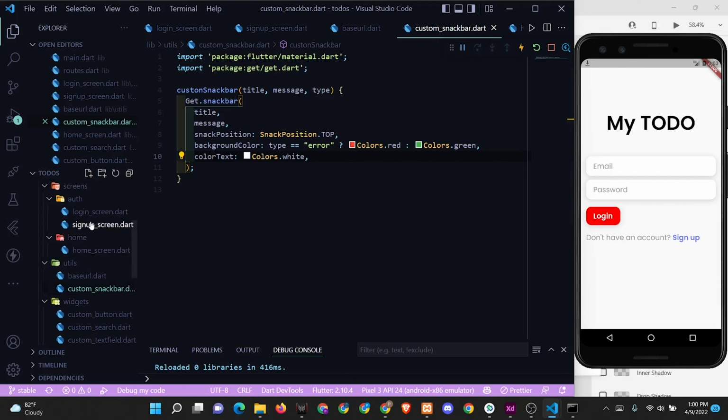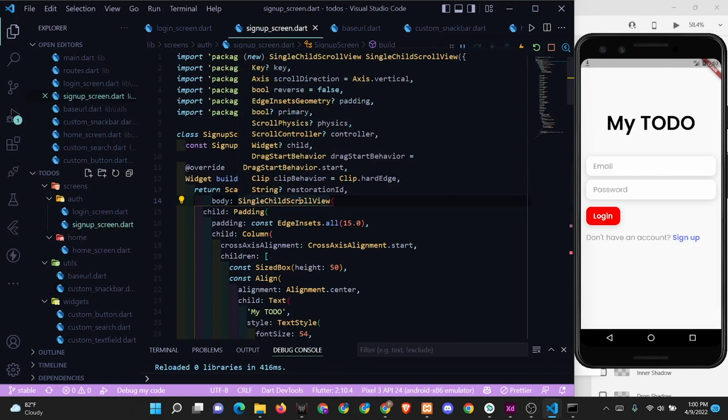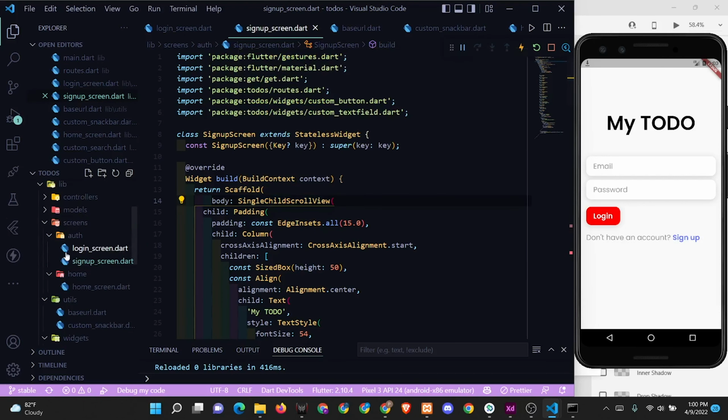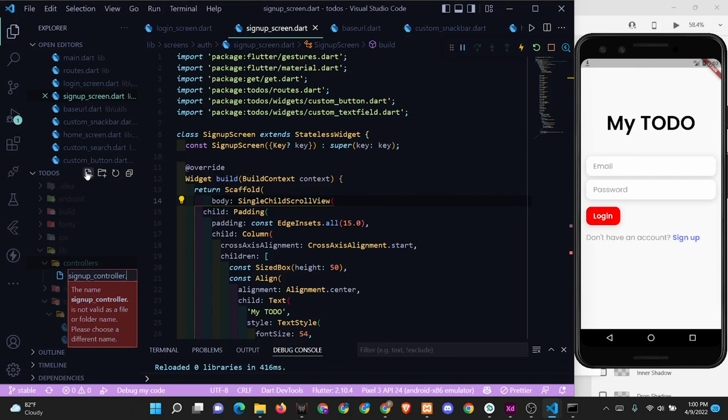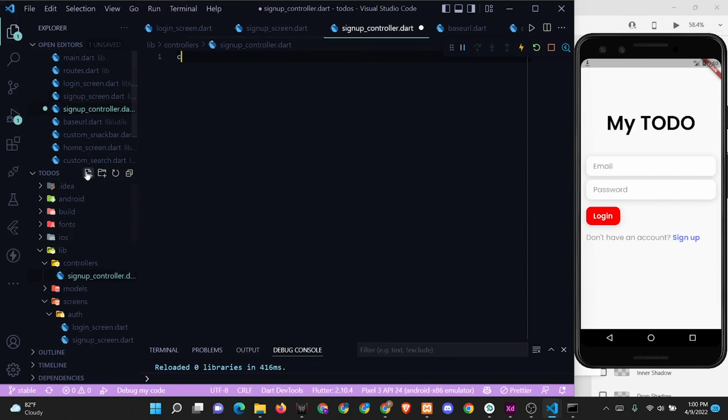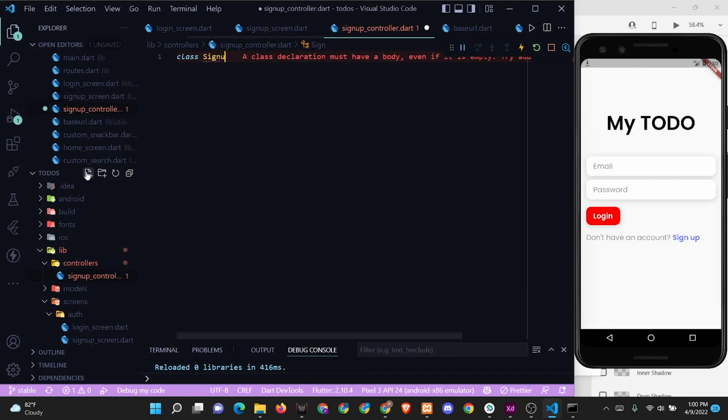Now let's go to our sign up screen, and we will initialize our controller here. To get started with GetX, let's go to our controller. Let's create a controller for our sign up. For that, I'll create a new file, sign up controller dot dart. Here I'll create a class SignUpController extends GetxController.